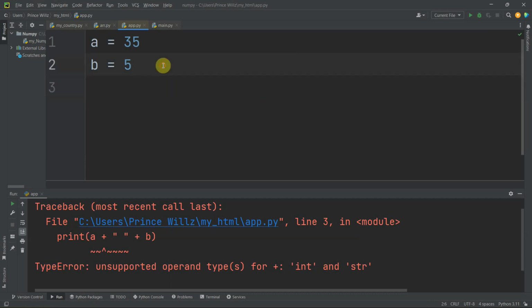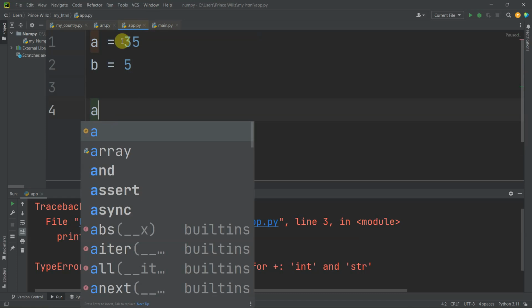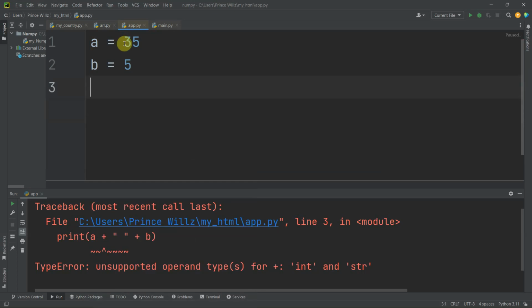But there are other ways you can do this without converting these two to a string. Now to do that, remember this is an integer. Remember what I taught you about string methods in Python, which we are going to do more on. Okay, let me leave this for now. Now this is how concatenation works. You can join between string and string, number and number, but you cannot join between string and a number. Okay, that is how concatenation works.